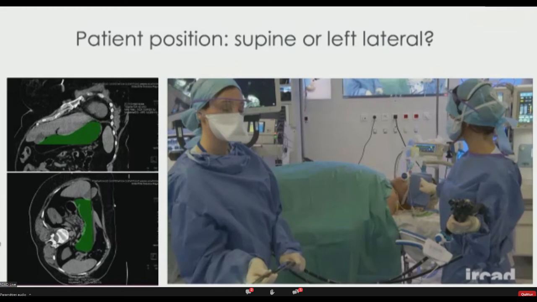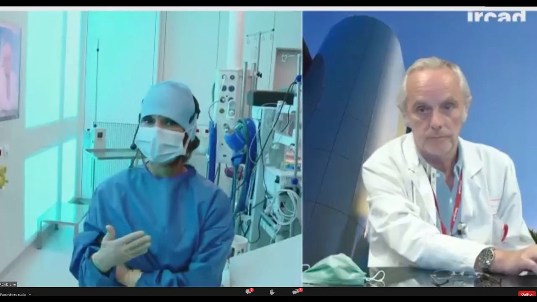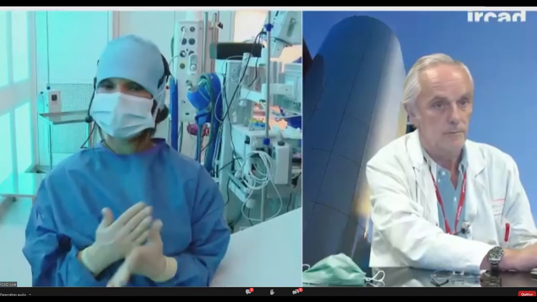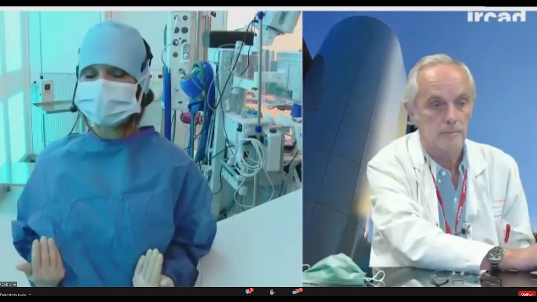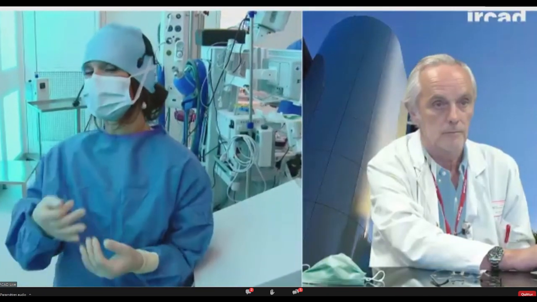So I would recommend doing this with the patient supine. You can do this also under sedation with the patient supine, because anesthesiologists place the patient on the left side under sedation out of fear that there may be fluid coming from the stomach. But in reality, you're emptying the stomach. You're looking at the stomach, so you have no fluid. And for an obese patient, breathing is not better on the lateral side. So discuss with the anesthesiologist. And if the patient is under general anesthesia, place them supine. It's safer, especially at the beginning, until you get very familiar with the anatomy and with the technique.